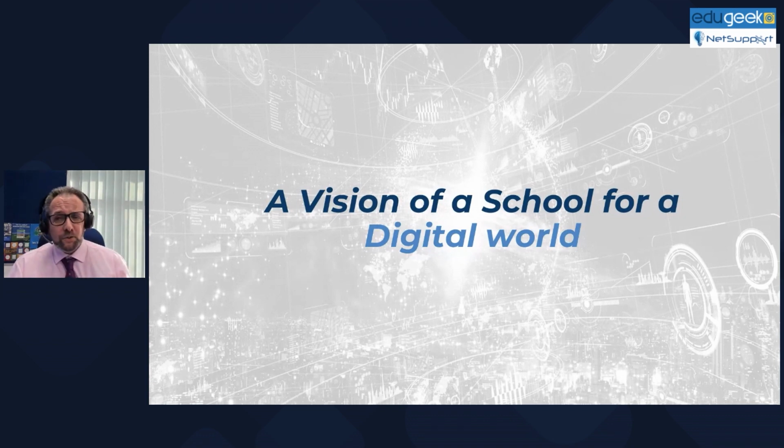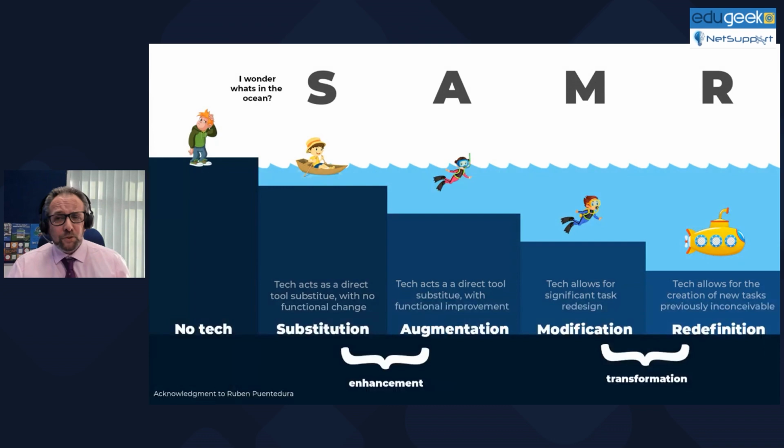I tend to use something familiar to teachers, I'm sure, the SAMR model, those four levels from substitution, augmentation, modification, and redefinition. The SAMR model isn't a race to see who can get down to redefinition, but it's just thinking about, at all levels, the way that technology becomes part of our teaching and learning experience. So we can think of substitution as simply taking a sheet of paper and replacing it with typing it in a Google Doc or a Word doc. But we could think of augmentation as extending things by replacing an atlas with a Google map and being able to measure distances and find out information about different points.